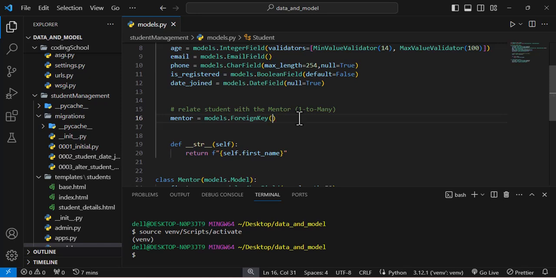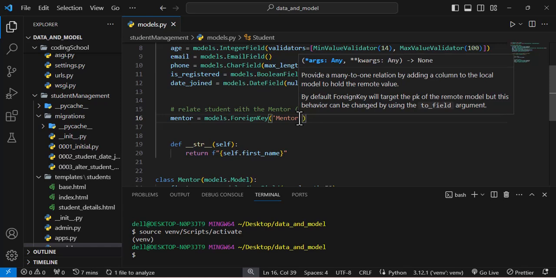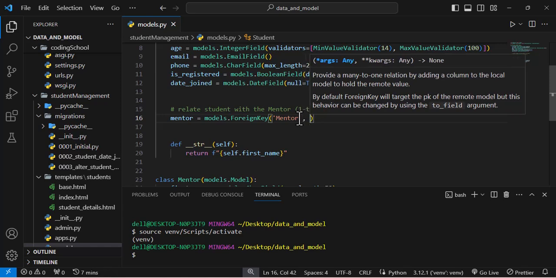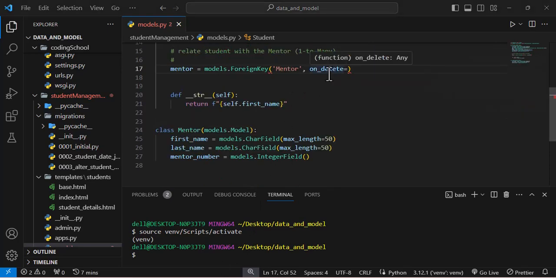Now in this foreign key, which model are we linking to? We are linking to the model Mentor, and of course there's a property called on_delete, meaning that when you delete the particular object, the mentor for example, there are several attributes.